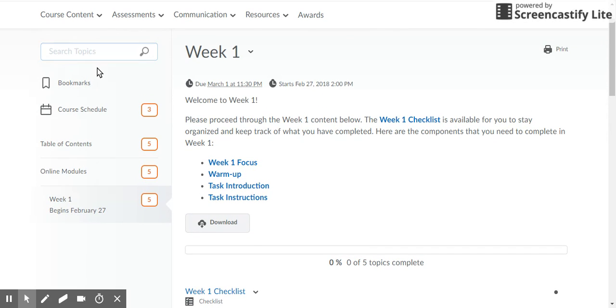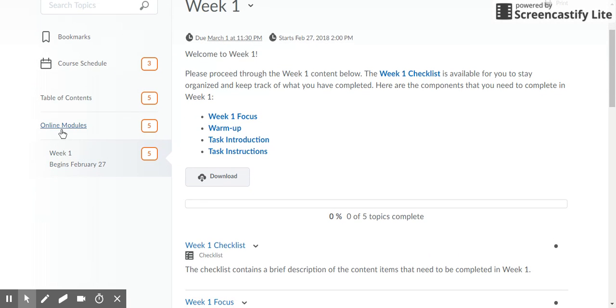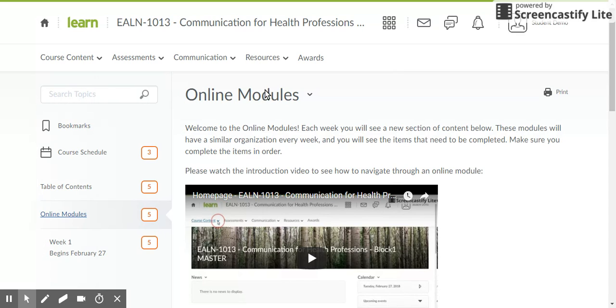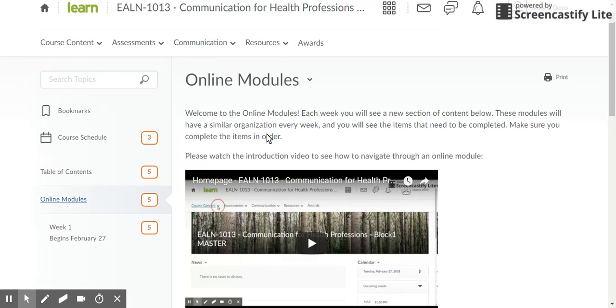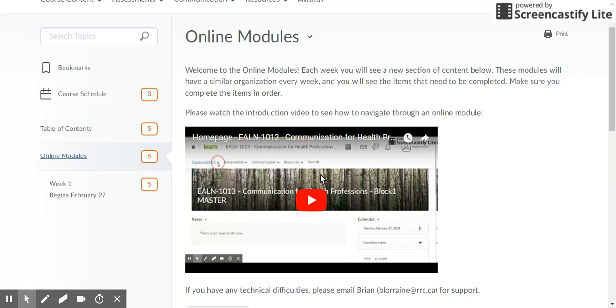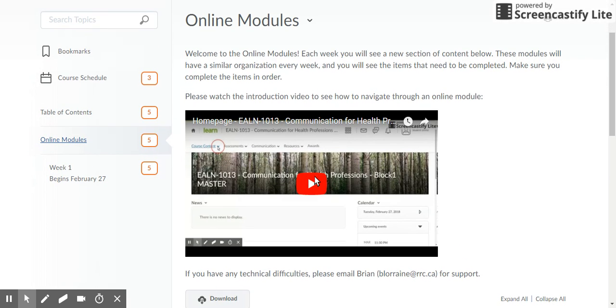What you can see is on the left-hand column a table of contents. The online modules will be at the bottom. So scroll down, click on Online Modules, and scroll back up, and you will see the online module welcome page with a short welcome message, as well as this introduction video that shows you how to navigate through a module.